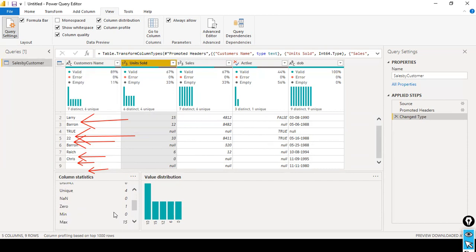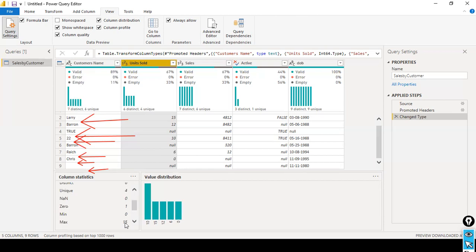And then the next one is the minimum is 0. And what is the maximum? Maximum is 15. That's all. And average, standard deviation, and how many even number of values are there, how many odd values are there, right? It gives you the statistics. Now, if you see the difference between min and max, it is somewhat closer.